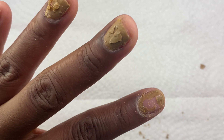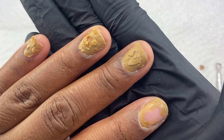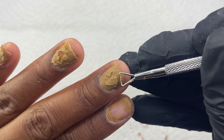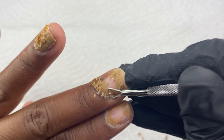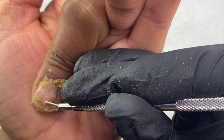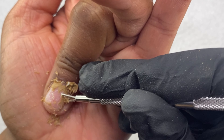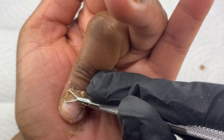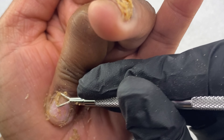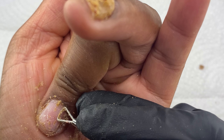Now here I only waited three minutes and tried to scrape it off, just to see — it says three to five minutes, so I did the soonest time possible, which was three minutes, and it did not remove all of it. So I'll go back and apply some more later. Now by the time I scraped that off, it had been five minutes for this nail right here. I scraped it off and it was kind of shocking at how well I was able to remove it. The plus about this is you don't have to soak your nails in acetone and get your skin crazy dry — you all know how acetone eats away and messes up your cuticles.